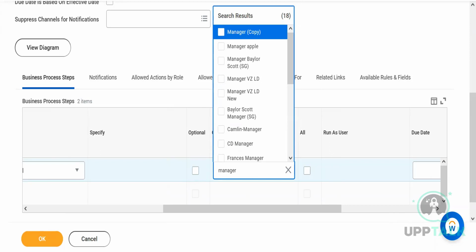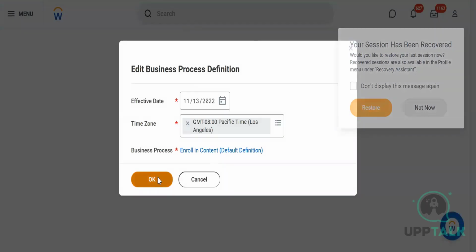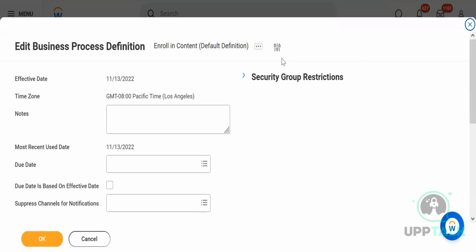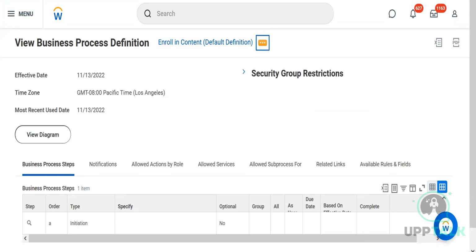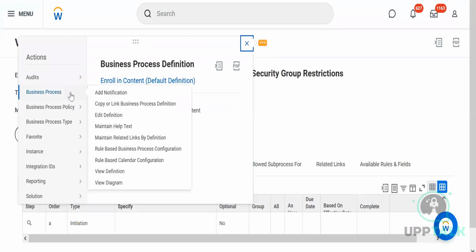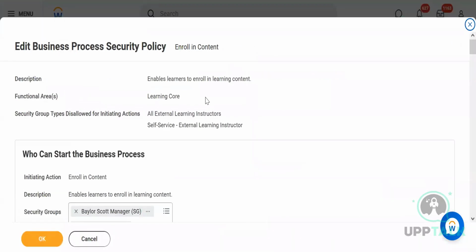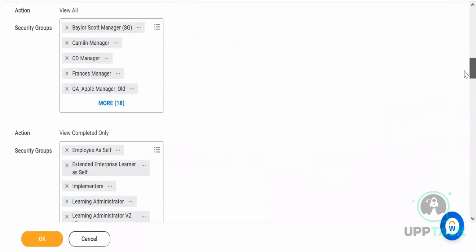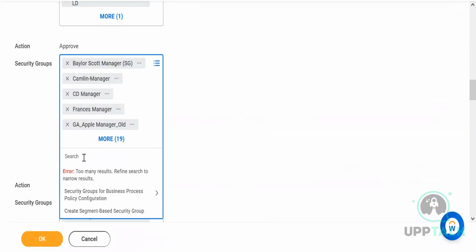Let me go to the business process and see the right manager security group. We have some managers, but those are not actual security groups. If it is not the right security group, we will see some business process errors. There is a reason why I'm going to the business process policy: to add the right security group in the approval step.